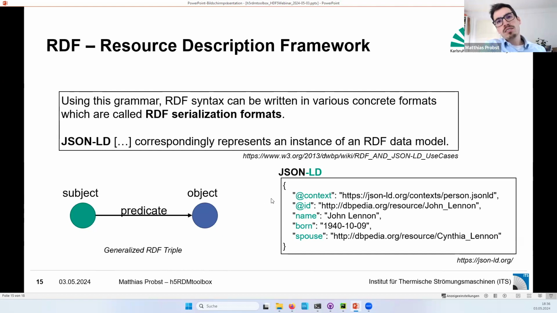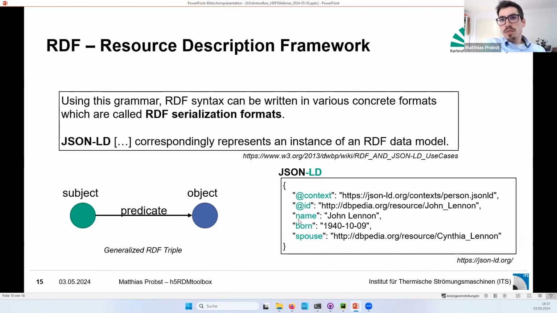And then we speak about JSON linked data formats, where we say, okay, we are talking about a specific object which has an ID, so a URL on the web. So that exists just once, and that's defined here in DBpedia.